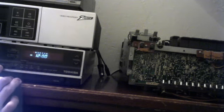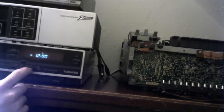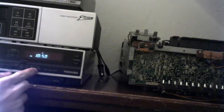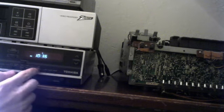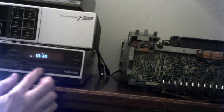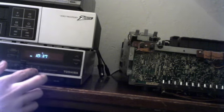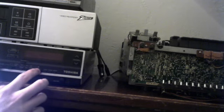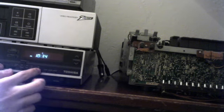So it is Thursday. Day Thursday. Hour is 10 p.m. And then minute is 37. And then we'll wait a bit for it to get to 38 here. I'll just keep doing this so it doesn't quite activate the time yet. And then when it hits 38, I'll hit the clock set button here. So, just gotta wait 20 more seconds.